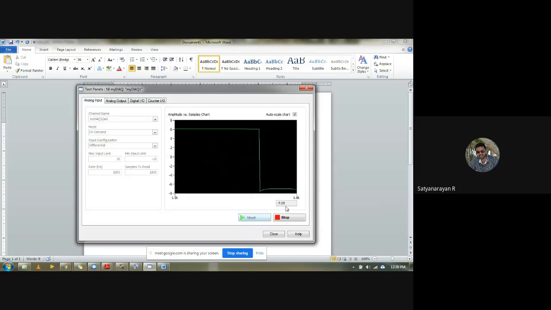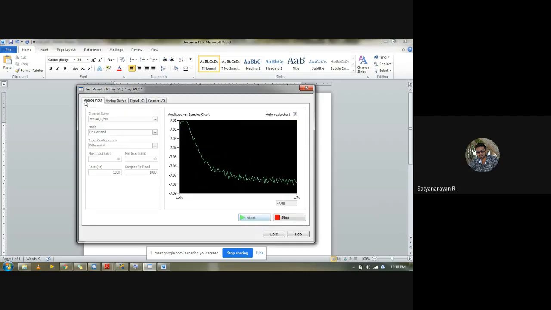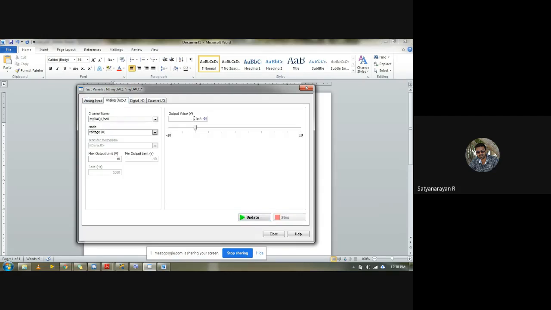Here you're getting around -7, but the output I had given was -6. So there will be no proper synchronization between the output and the input, because there will be a voltage drop when you have not connected a proper grounding section.